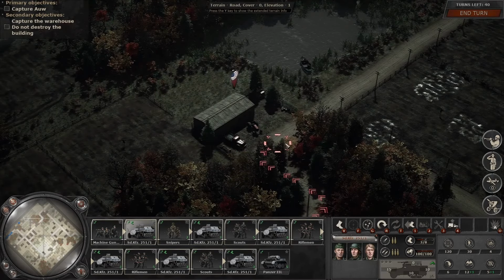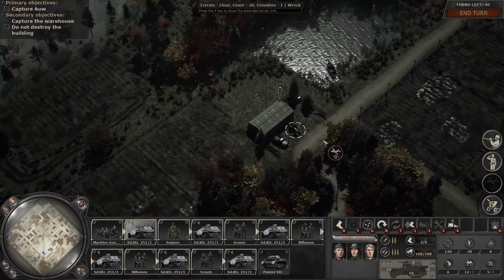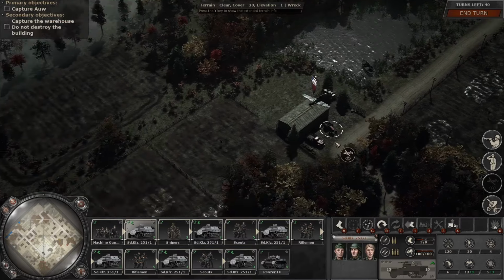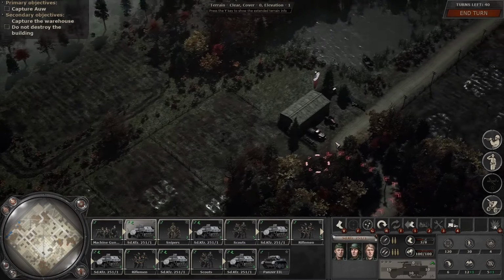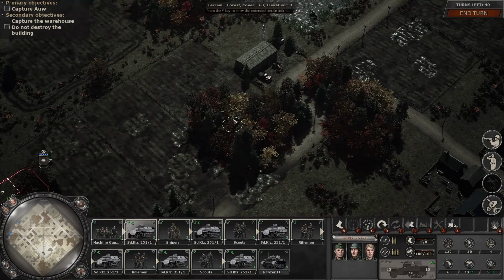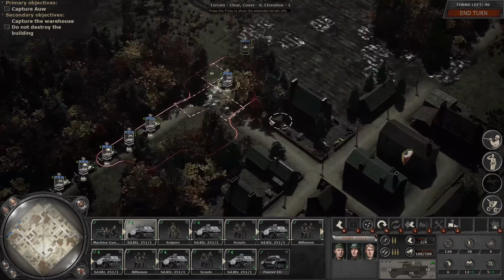So let's go ahead and actually use aerial recon here and see what we got out at this little... I think we have to right-click out at this little warehouse. Recon support. Okay. As far as I can tell, there's nobody around there. It didn't just recon one tile. I think it recons maybe an area of like 10 tiles around it.